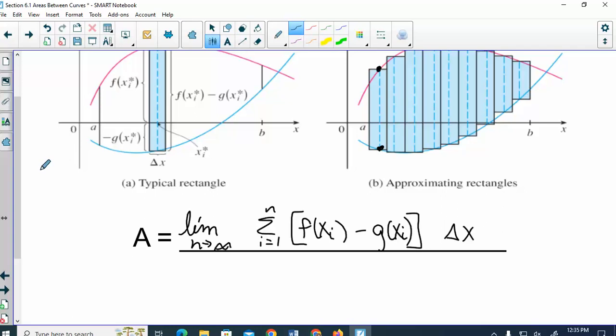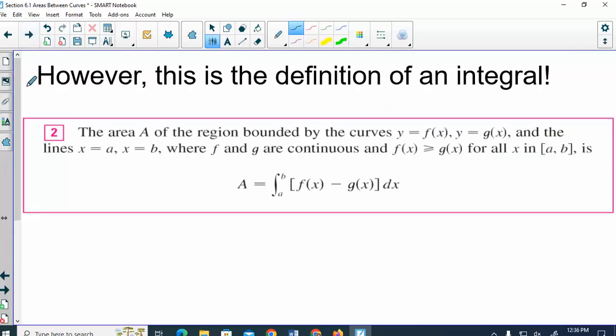Okay, but when we did this, and we had the number of rectangles going to infinity, eventually we said, oh, this is just the same thing as the integral. Remember when we first started out with integrals, we were calculating them by using this summation? So really, if I want to find the area between these two curves, all we have to do is integrate. So we're going to integrate from a to b, that's from a starting x to a stopping x, the top curve minus the bottom curve.